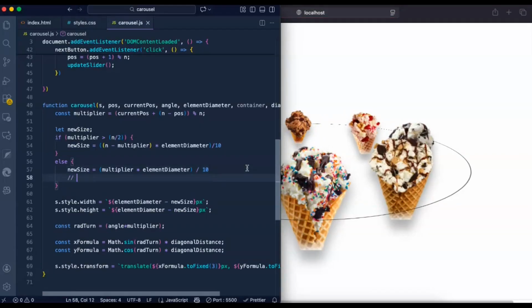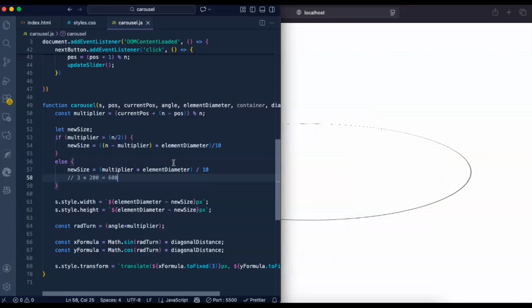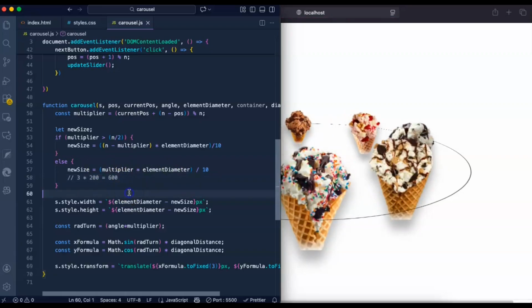So now if we put this into practice, for example, the current position of the element that is being processed will be the fourth element. So that's position 3, since positioning starts from 0. So 0, 1, 2, 3, that's the fourth element. Then we're going to multiply this by 200, and so that gives us 600. So new size would be 600. So this would be basically doing 200 minus 600 when we apply it here, because the element diameter for our side is 200 pixels, and that would give us a negative number, hence why we divided it by 10, so that it would be 60. So now the effect is slightly less, so 200 minus 60 will give us 140.